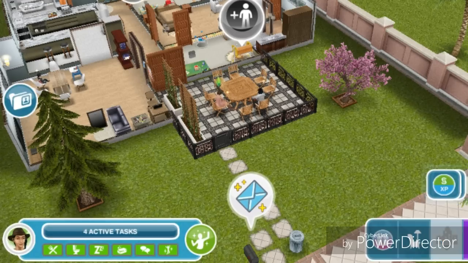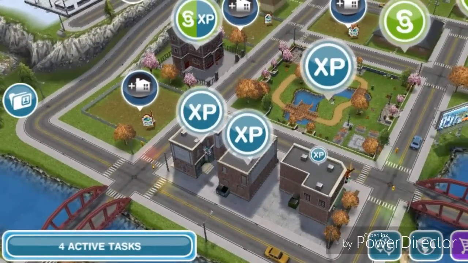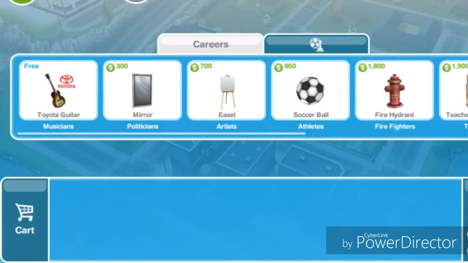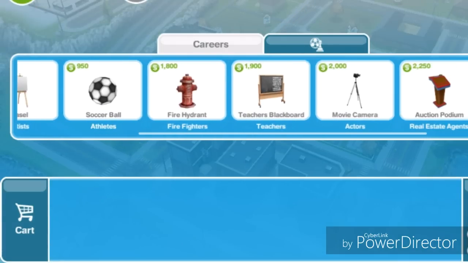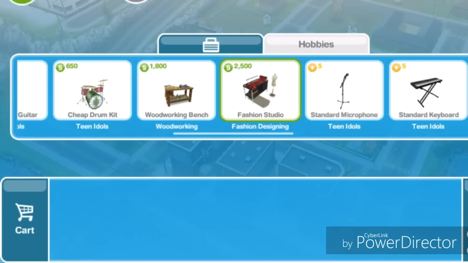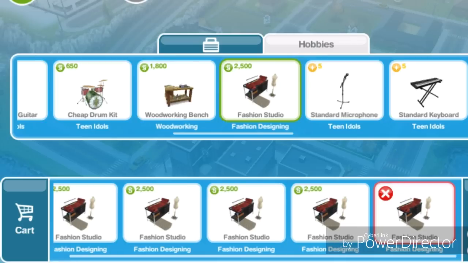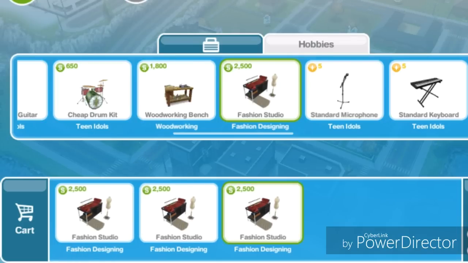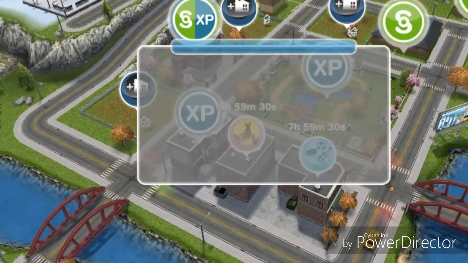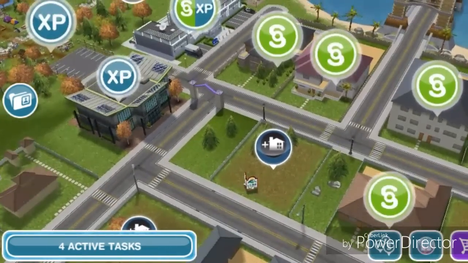So you would have to go to the Promotions R Us store. So go to the hobby section and you'd scroll until you see the fashion studio and buy as many as you like. So you can have as many Sims as you want do this hobby. I only need one for now. I do suggest to have as many people as you can in your town to do this hobby.